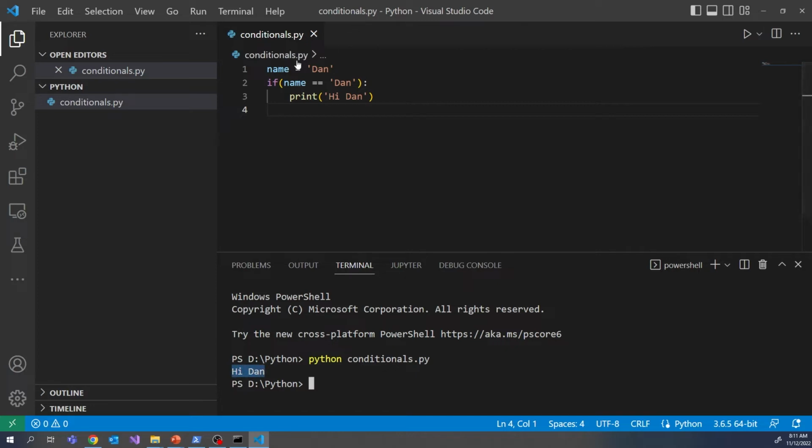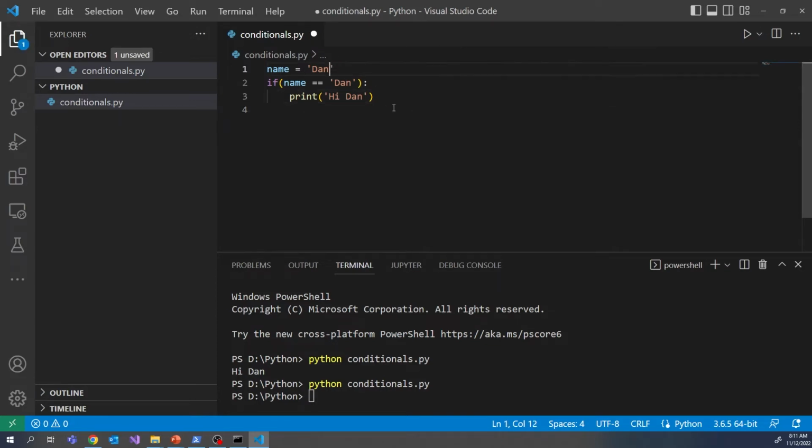So we checked if the name is Dan, and we just print hi Dan. If we would have given it another value, let's see if we now print something. You see we don't print anything because this condition is not met.